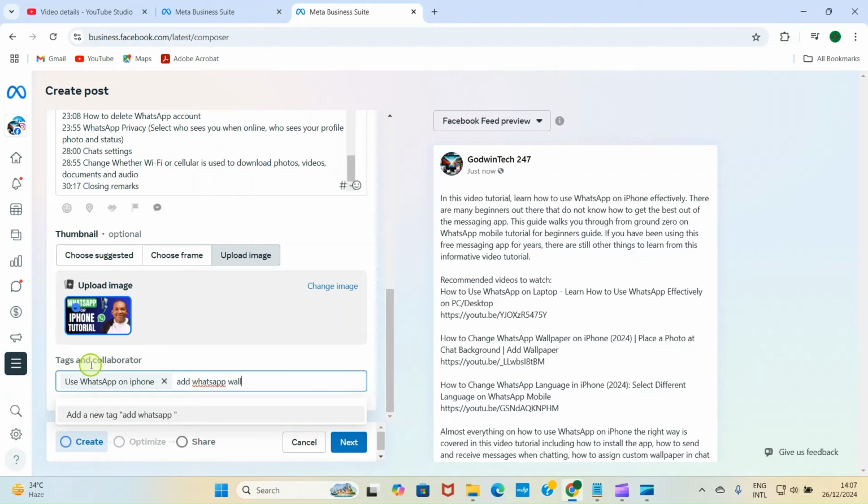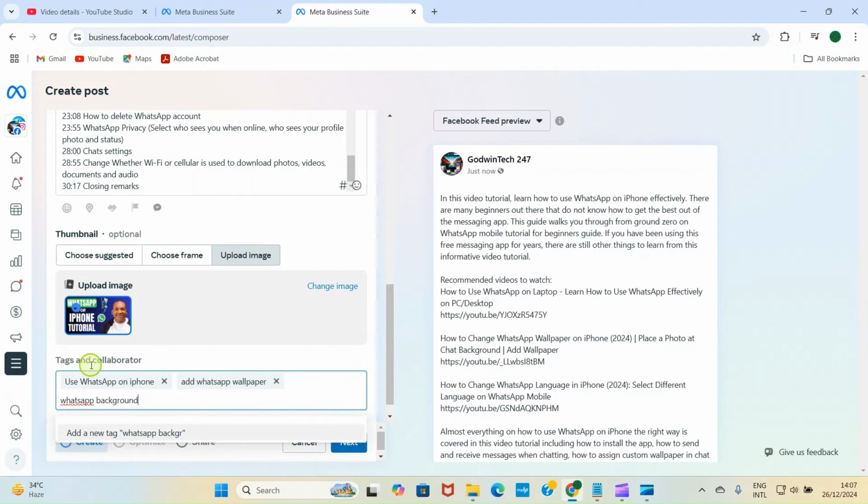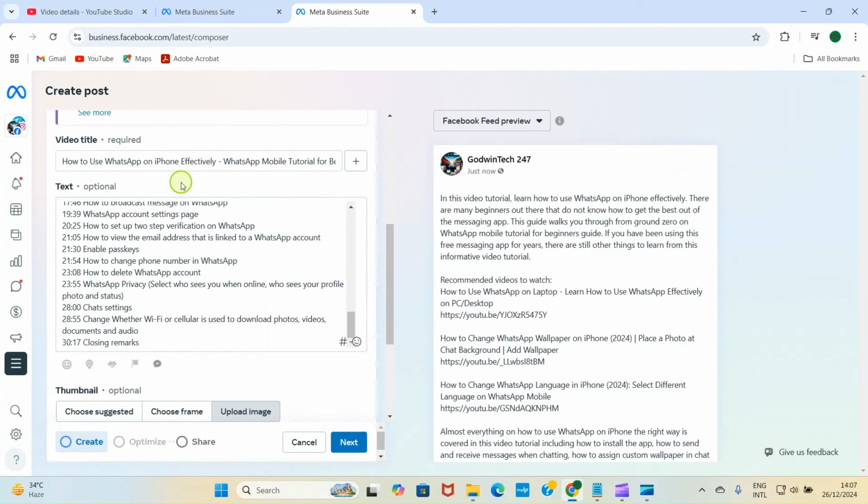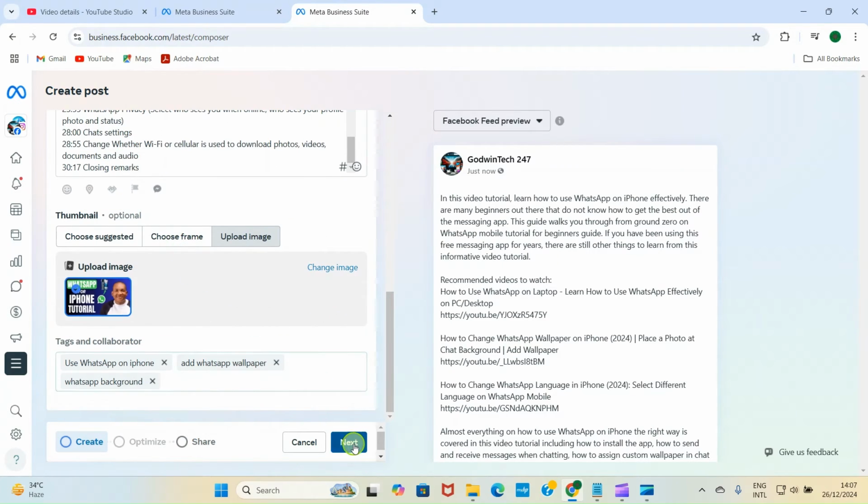After that, press the enter key of your computer keyboard. Then WhatsApp background. So add as many as you can remember. All right. Enter. It's okay. I'm okay with this. On my own convenient time, I can edit the information. Then once you're done with this first page, click on next.